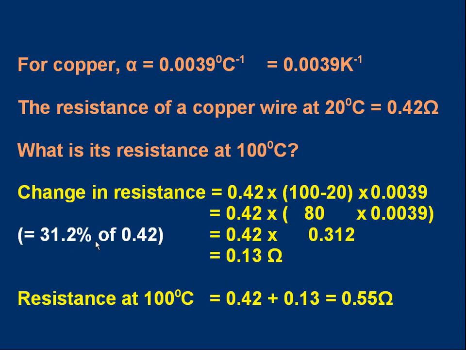Now pause at that point to point something out. Multiplying something by 0.312 is the same as finding 31.2% of it. So what we're actually doing at this line is finding 31.2% of the original resistance at 20 degrees C. Where did we get 31.2%? Well, it's this fraction 0.312. That comes from the number of degrees the temperature has changed multiplied by alpha. So the number of degrees change times alpha gives us this fraction. And that's the fraction of the original resistance that we're working out. 0.312 of 0.42 ohms is the same as 31.2%. That's what we're working out. And when we complete that, we find that fraction is 0.13 ohms. And that is a change in resistance. So the resistance at 100 degrees is simply the original resistance, 0.42, plus the change. That gives us 0.55 ohms. Now that's very important. If you understand that, you understand what alpha means and how it's used.